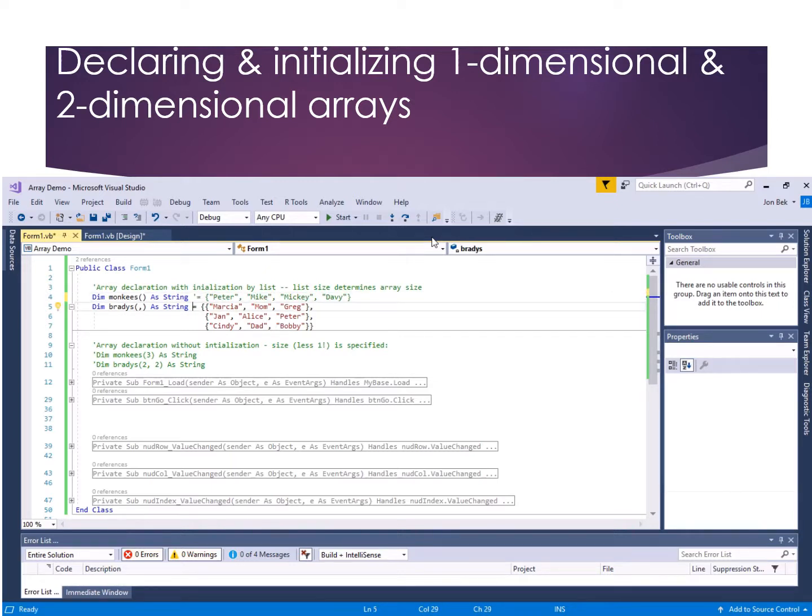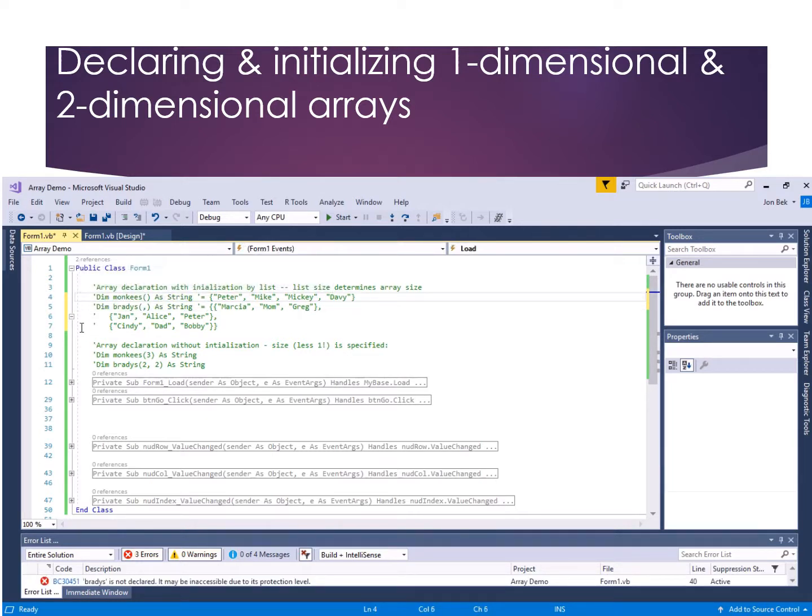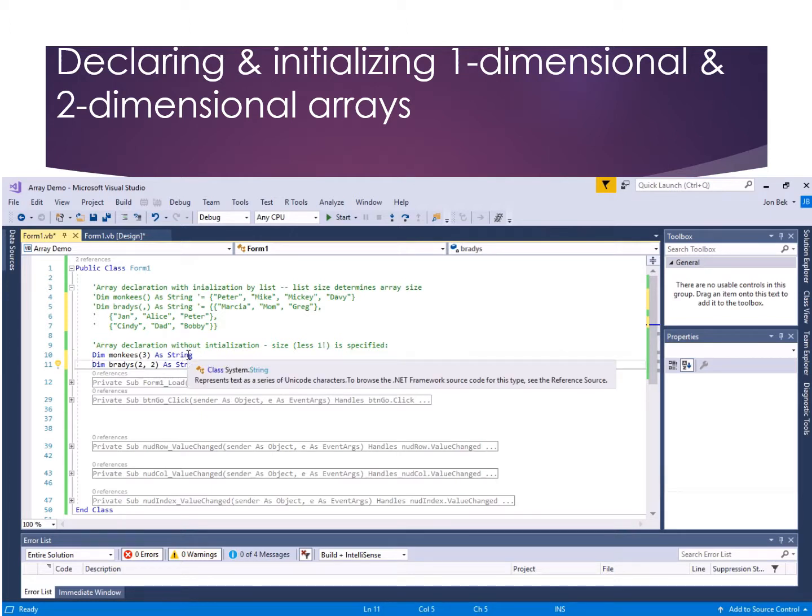comment this all out. Okay, and now the problem is we need to tell it how big to make those arrays. So in this case, we have 4 items. We're going to declare it 3. So one less than the initialization. As a matter of fact, I think we could just go ahead and comment this whole thing out because I've got it here. So here we've declared the size but not put anything in. So we'll have empty strings initialized for all of them at this point with no data.